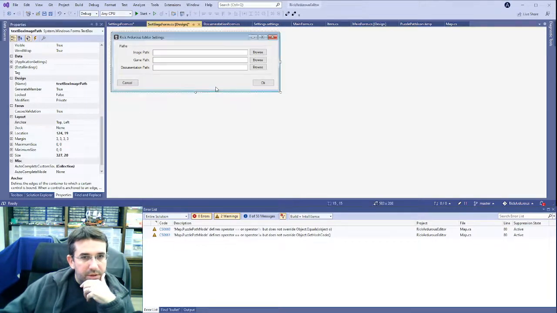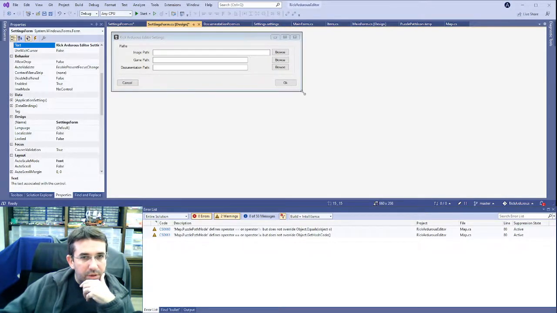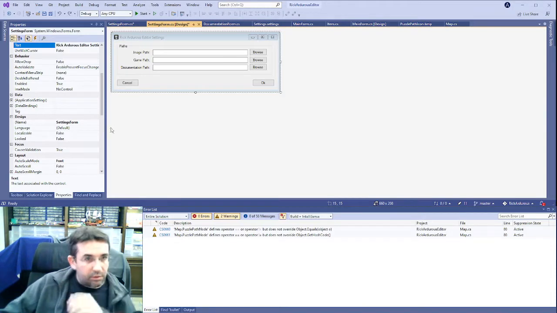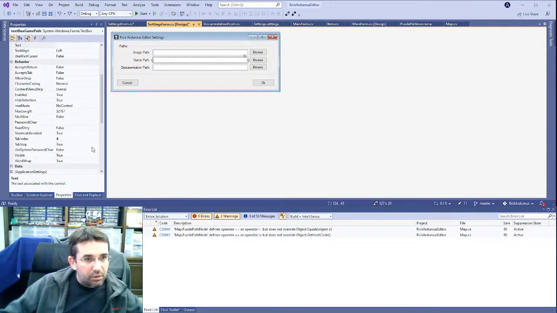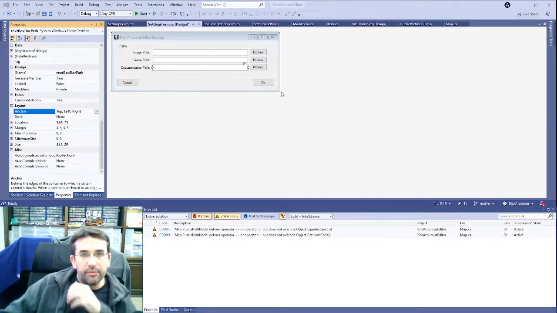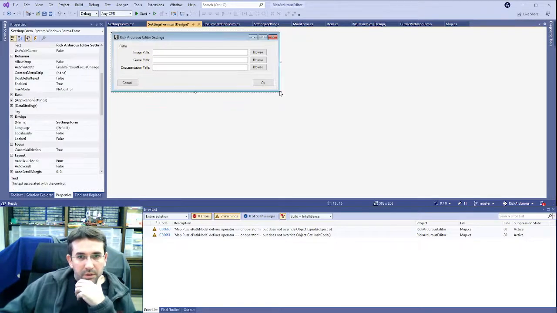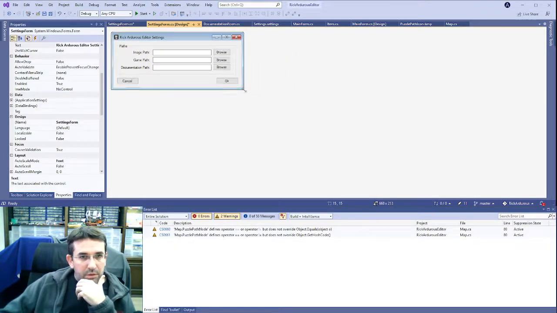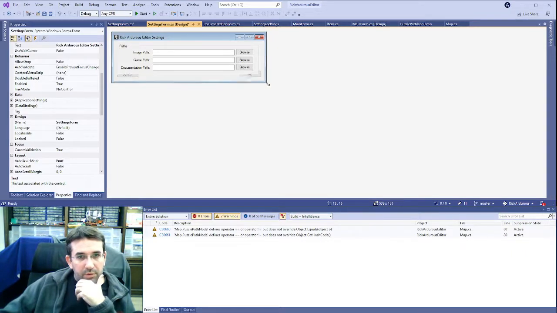If I do this, does it work? Yes. So that's what I want. This one, we anchor it here, and this one, we anchor it here. Okay, so now our window is resizing correctly, so I guess we can leave it. Yeah, if you do that, it can be a bit strange.